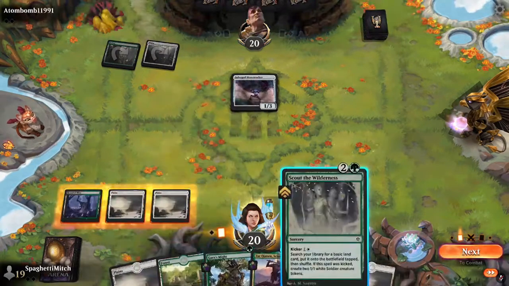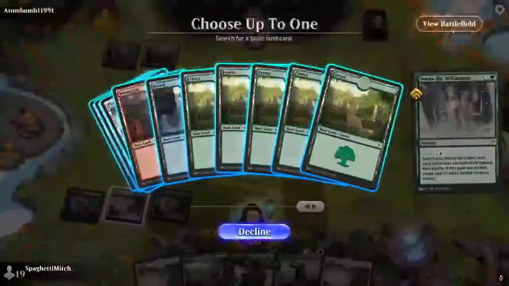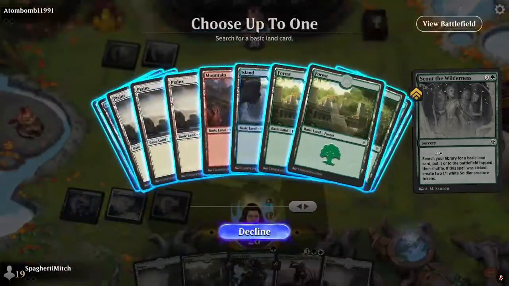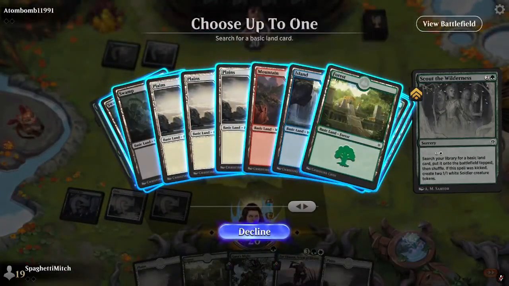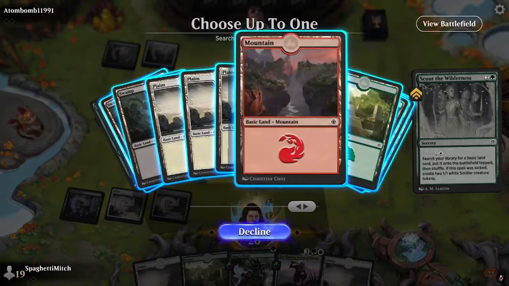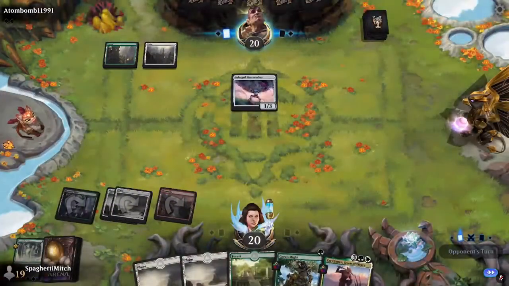So Mitch's hand is a little clunky here. He has a Scout the Wilderness. Next turn he'll be able to play a Zar Ojanen, which is a powerful card. But other than that, his hand is a Gaia's Might and three lands with the Zar. So if he doesn't draw some non-lands and his 4/4 is answered, he might have a tough go. He's deciding which of his lands to go get. He decided on Mountain.